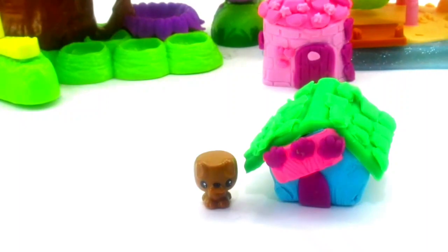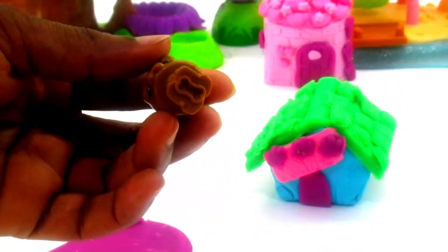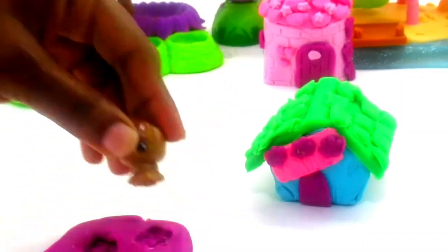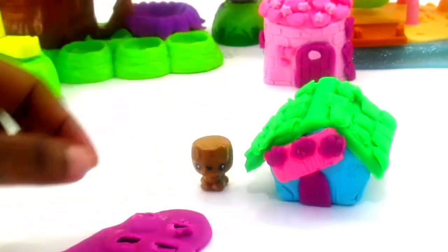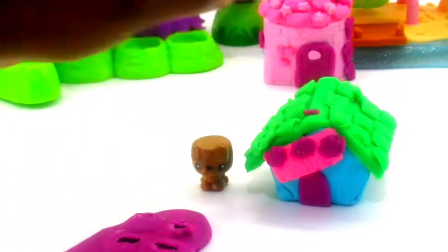Can I go in, please? Not yet, Dougie. Why don't you help us make some bones? We really do want some more designs, and you have a bone shape mold. There you go. Make some really cute bones for us. Dougie made some really cute bones. I'll place them on top of the roof.